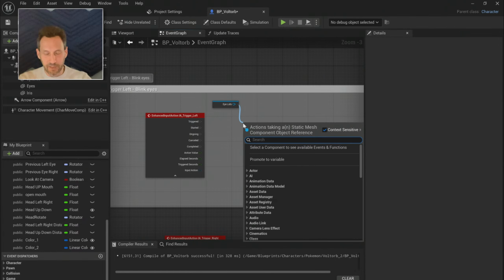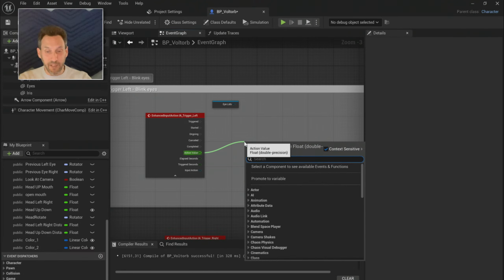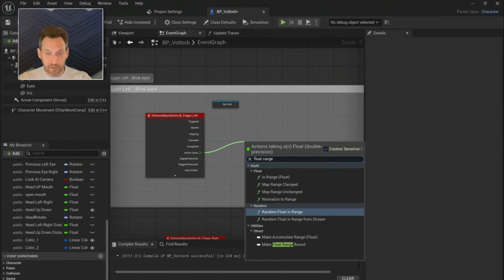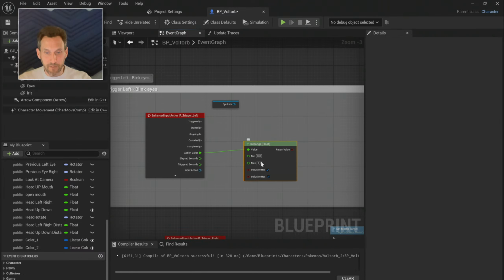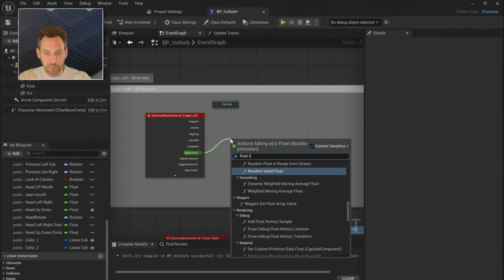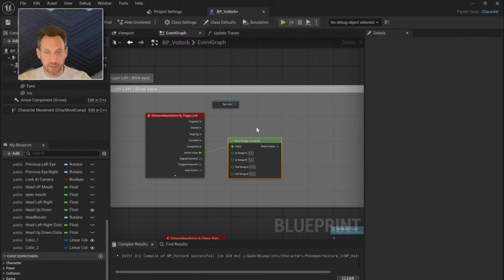We take the action value, which is a float, a number between 1 and 0. We have to use a float range, map range clamped. Exactly, this is the one.